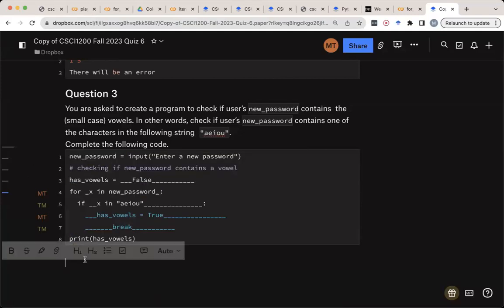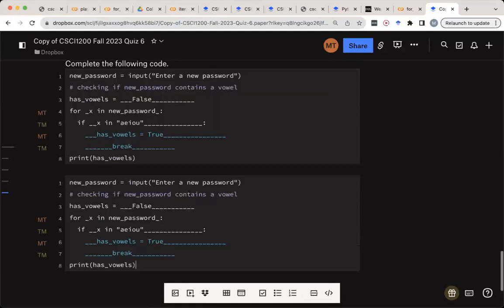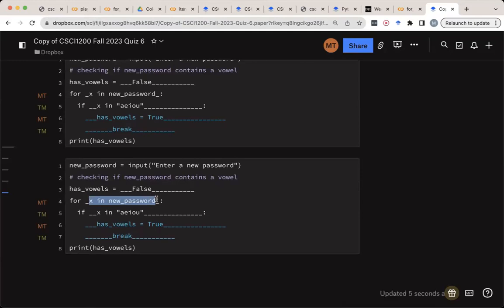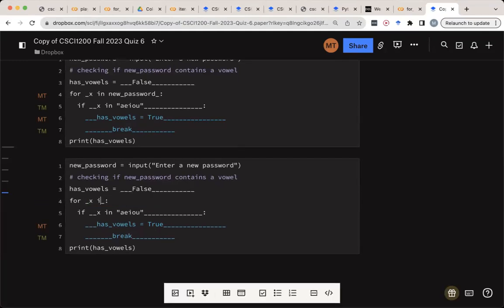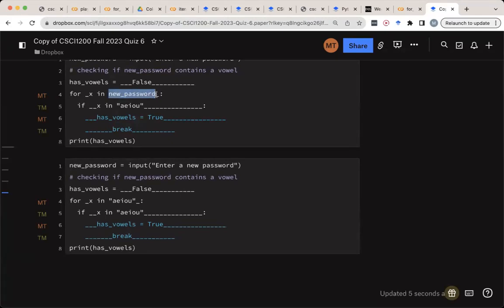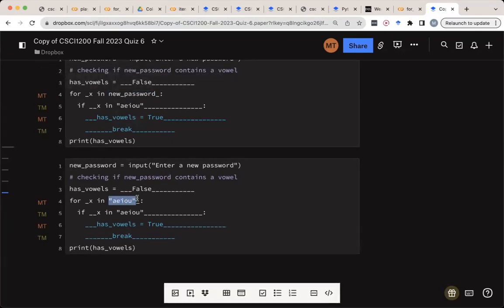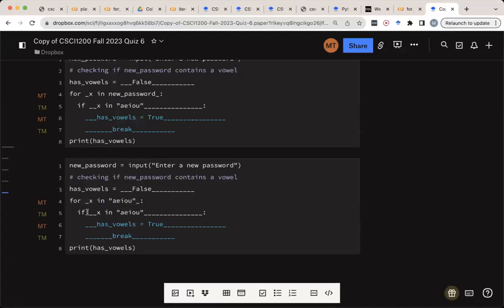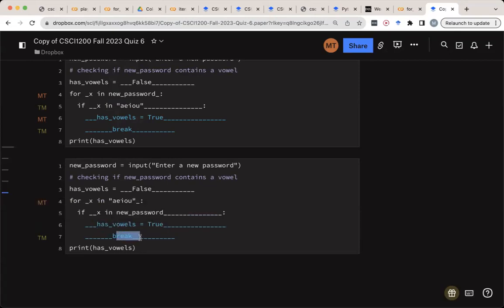And I would like to give you an alternate solution. So instead, you have for x in A, E, I, O, U. Instead of iterating through the string stored in new password, you now iterate through the string that contains the alphabets A, E, I, O, U. And if x is in new password, then you set has vowel equals to true, and then you break.